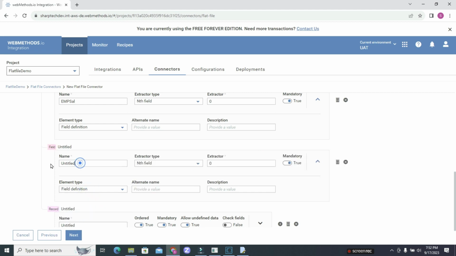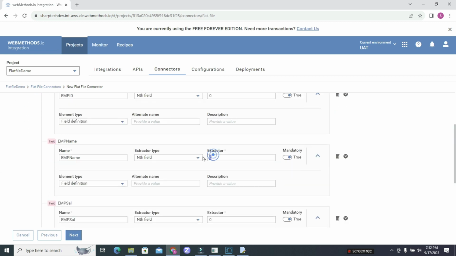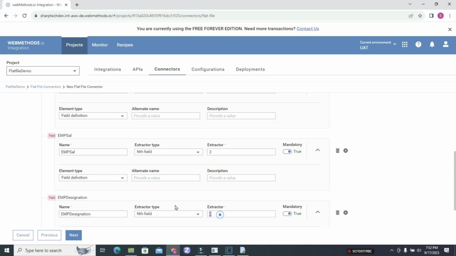Employee designation. I missed giving the extractors. Give the extractors now: 1, 2, 3.